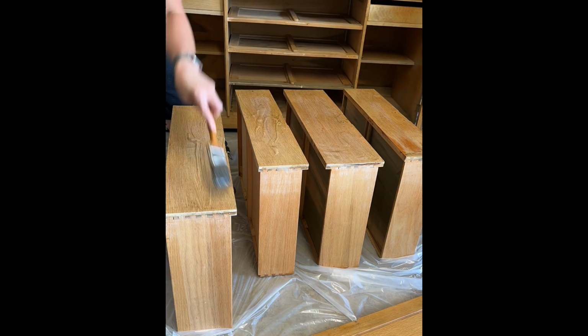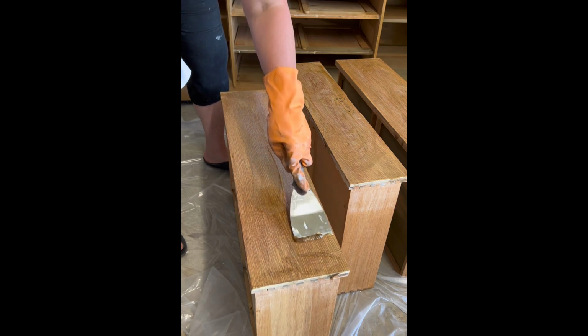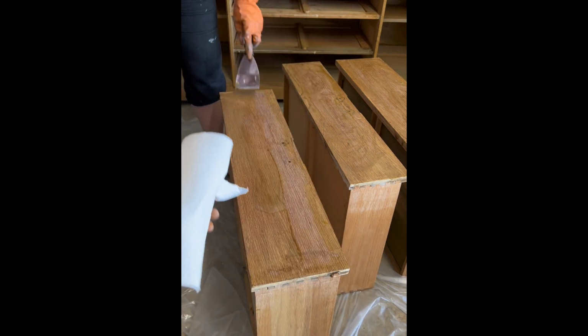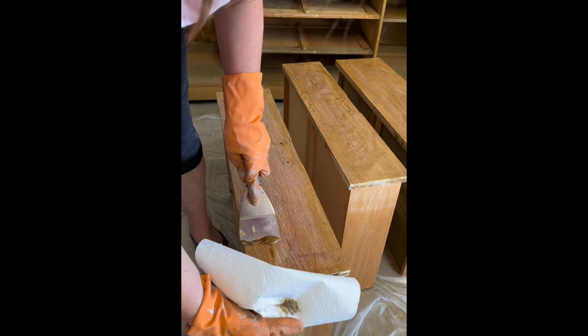For this project, I'm using Clean Strip, their premium stripper, and I'm just going to put it all over. It's kind of a jelly kind of substance. I'm just going to let it set, and I'm going to use my putty knife. I'm going to take off the finish.